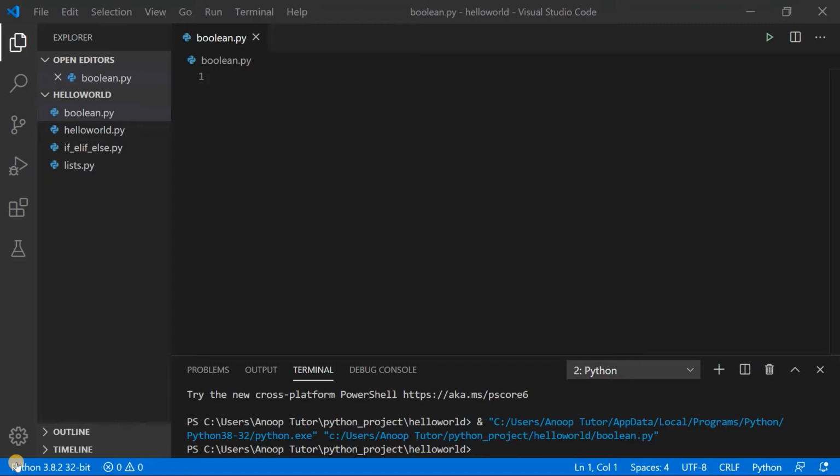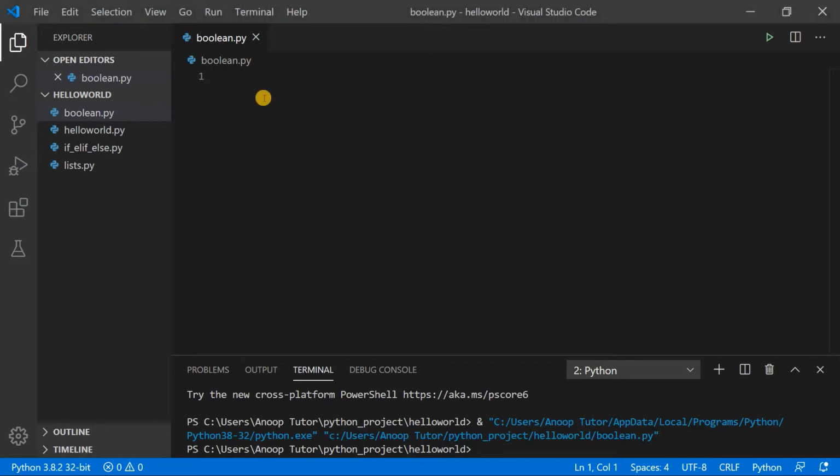For example, inside an if condition, you can use the boolean output in order to determine whether the if condition is passing or is it failing. So if it is passing, you can execute a particular set of statements, and if it is failing, then you can execute another set of statements. So boolean is really important in Python, mainly in order to perform conditional logic. So let's jump into an example to see how booleans work in Python.